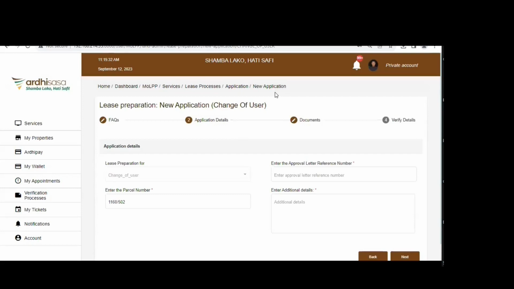And at the same time, it is also subjected to newspaper advertisement, which we are also expected as Kenyans to use to raise any objections if you feel there's anything, so that we don't wait until the project is up and running, then people start asking when did this start. So it is just important to be alert to what is happening, because change of user has a public participation item within its process. Thank you.